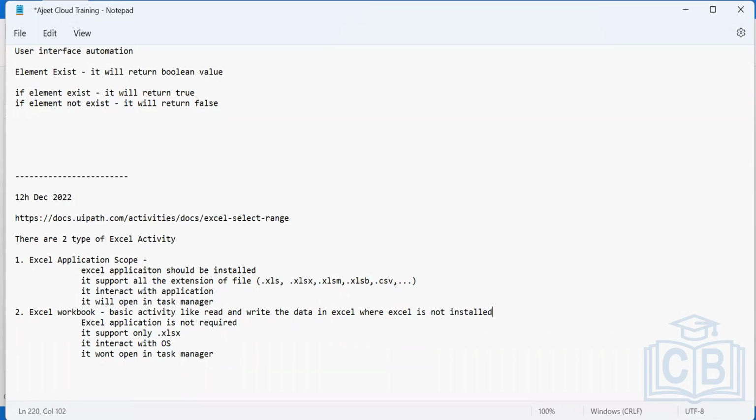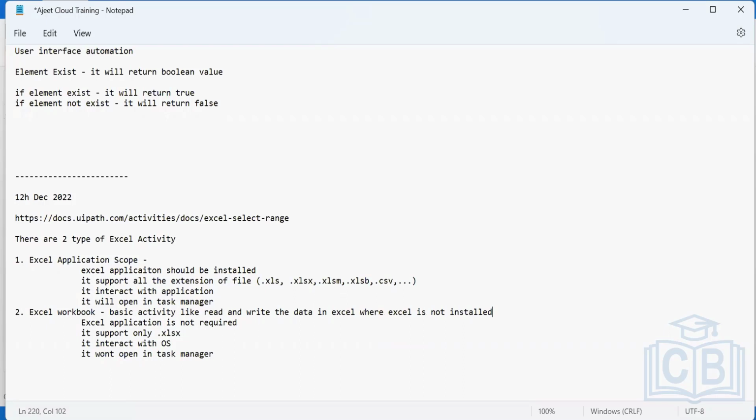Just a simple operation, like reading the data and writing the data, and I don't want to spend a license for that. Which license? MS Office license.